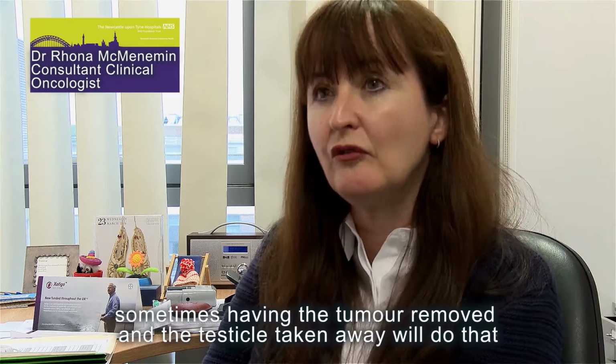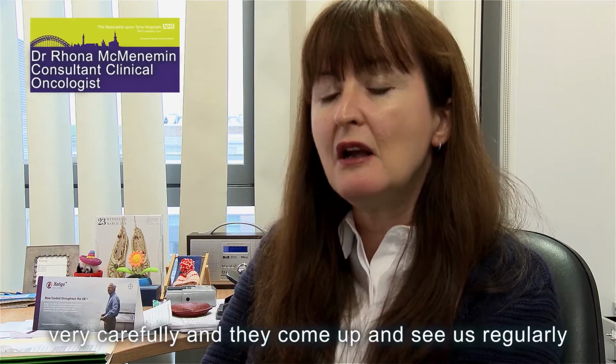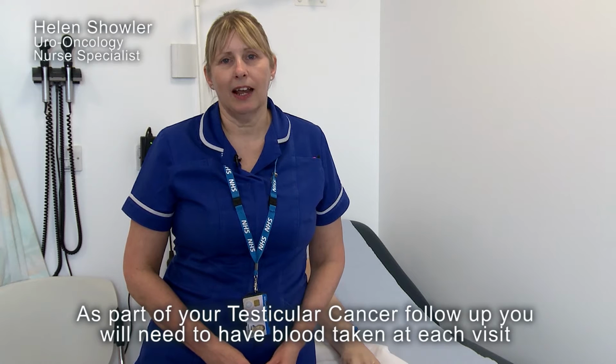And when that happens, we do keep an eye on patients very carefully, and they come up and see us regularly, myself and the nurse specialist, for checks and blood tests, and we can do that for quite a long period of time. As part of your testicular cancer follow-up, you will need to have blood taken at each visit.